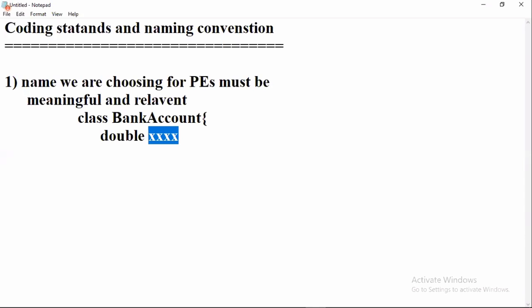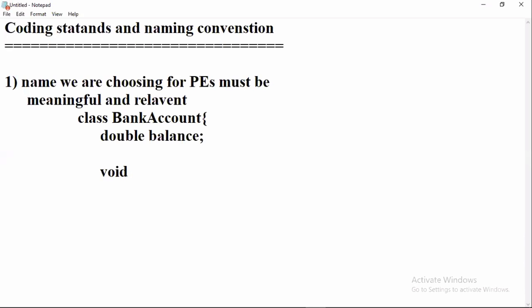It can be cash, or amount, or money, or balance. Any of the four names you can use. But what is the relevant name here? All are meaningful, but what is relevant? The relevant name is balance, double balance.